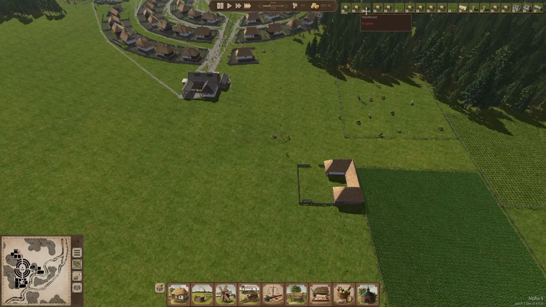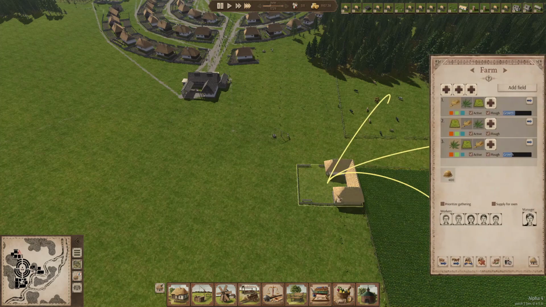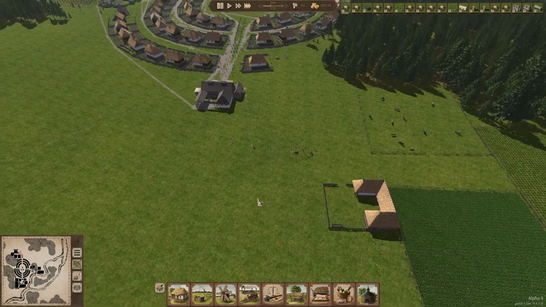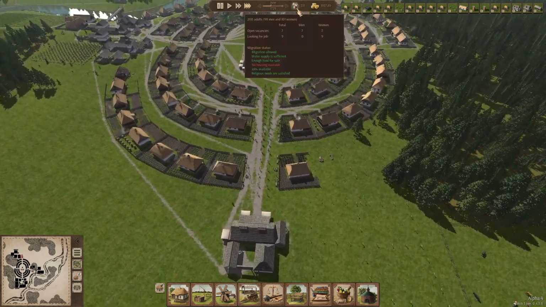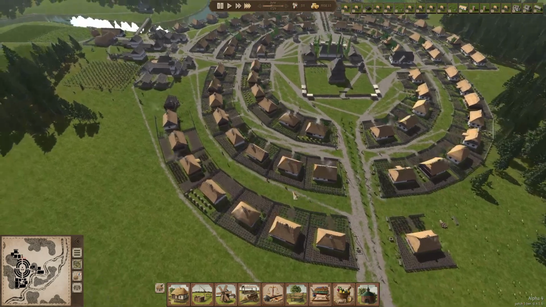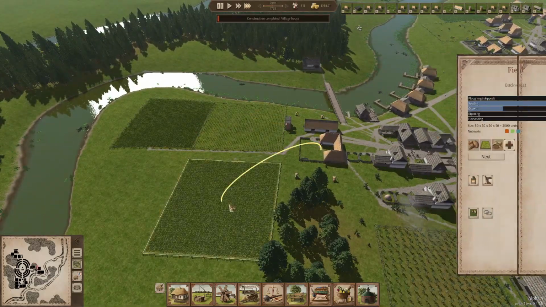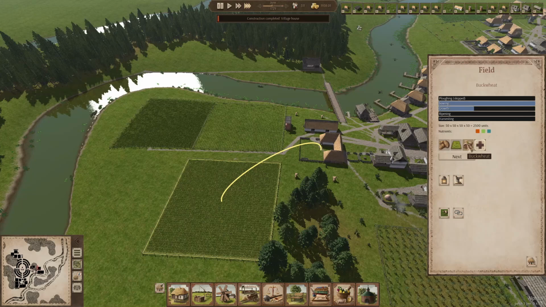I think I'm going to go with the warehouse first, because then we can at least store this, so it won't stay in the farm. I guess that'll be a good thing. Do we have a few people to spare? Yes, we have, so that's good for harvesting season. I like it.